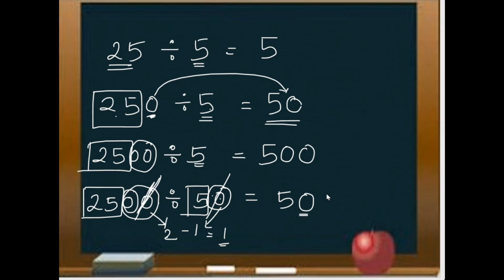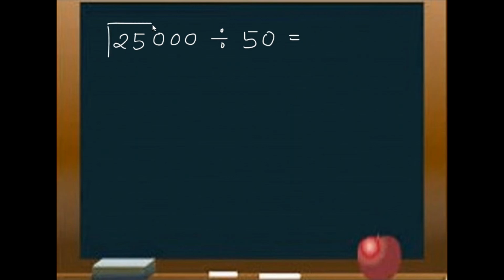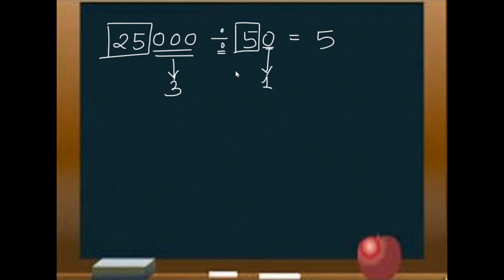We'll take some more examples so that it is more clear to you. So let's take the same number but with a different number of zeros. So we have 25,000 here and we are dividing it by 50. If I focus on the non-zero part, I have 25 here and 5 here. 25 divided by 5 is 5. Here I have 3 zeros and here I have just 1 zero. Because it's division, I'm going to subtract this. 3 minus 1 is just 2. So I will add 2 zeros here, which will give me the answer as 500.